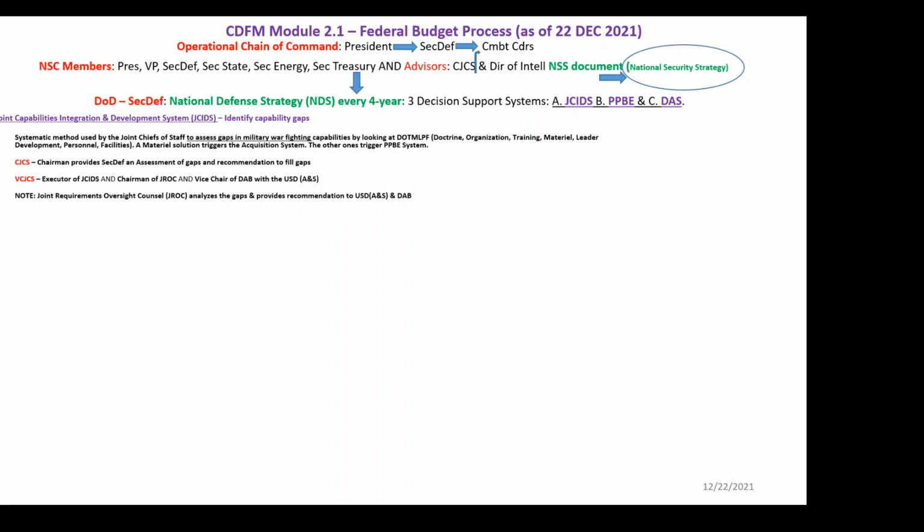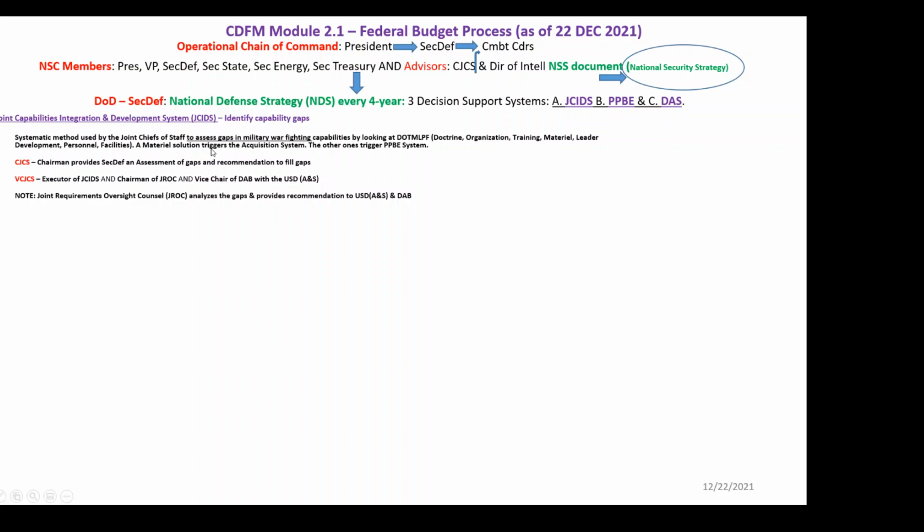It identifies capabilities that we have to meet this national defense strategy. What do we already have in our inventory? The people, the equipment, the resources that we already have. Part of this analytical process is to identify capability gaps. What are we missing? Is it something we need to buy? Is it something we need to develop, acquire in the acquisition system?